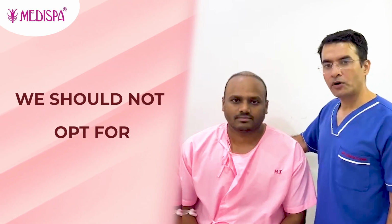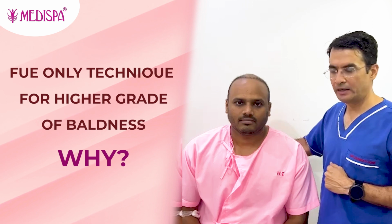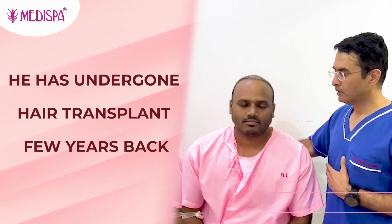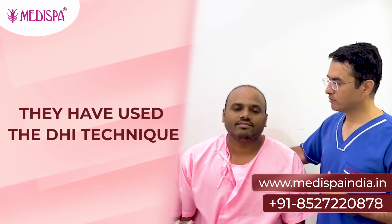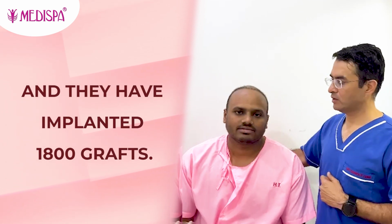We should not opt for the FUE-only technique for a higher grade of baldness. Why? This is an example. He had undergone a hair transplant a few years back. What was the technique used for your hair transplant? They have used the DHI technique and they have implanted 1800 grafts there.